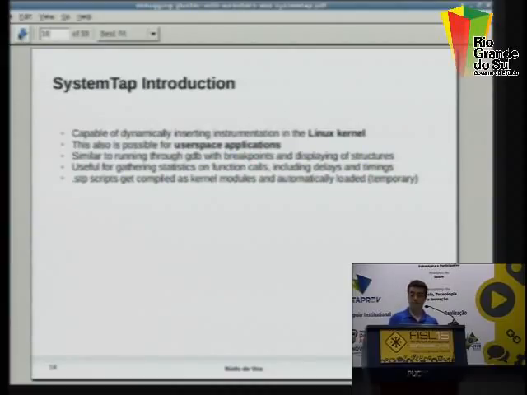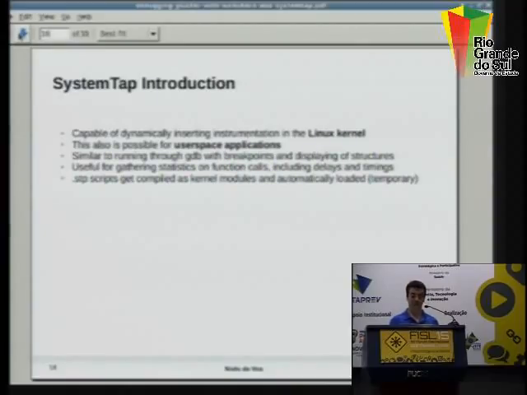And if you want to debug really difficult things, SystemTap is at least my choice as a tool. You can use it for user space. If you use it for user space, you can compare it with GDB. A lot of developers know GDB and go through their program, and they step through the functions, which is possible if you have a program and you know more or less the area where you want to look.